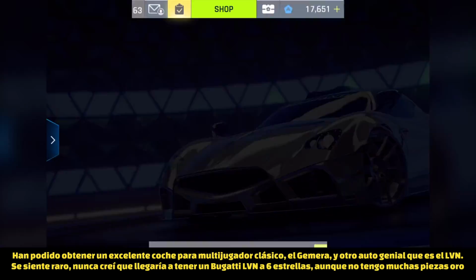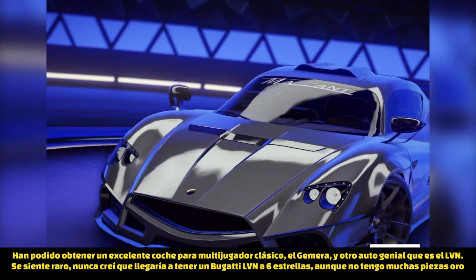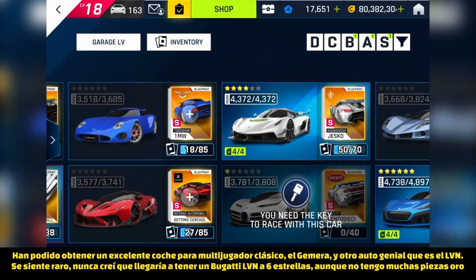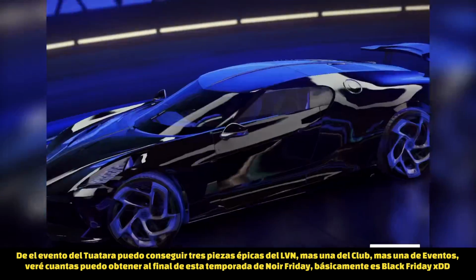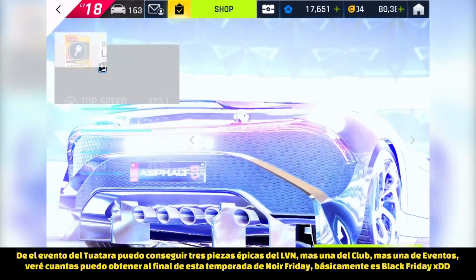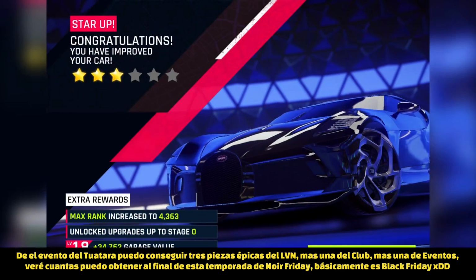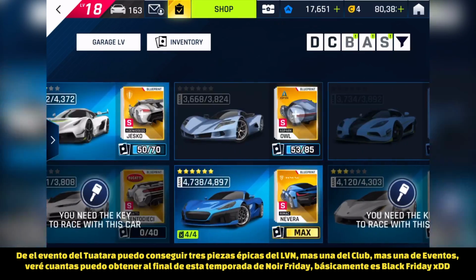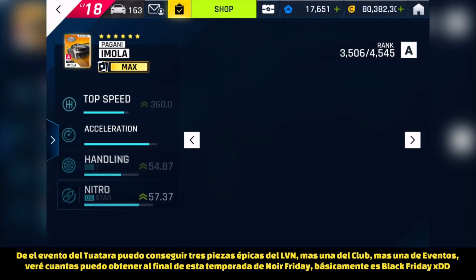Also, it's quite weird because I never expected I would end up owning a 6-star Bugatti La Voiture Noire. The bad side is that I don't have a lot of epic import parts, so I'm not sure if I will be able to gold this car someday, who knows. From the Tuatara special event, I can get like 3 epic import parts for the Bugatti La Voiture Noire, and I can also get another one from the club rewards and another one from the Burst of Speed event. So let's see how many I can get at the end of this Noir Friday season, because this one is not like a classic Black Friday season.